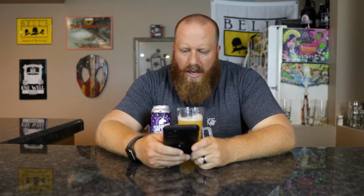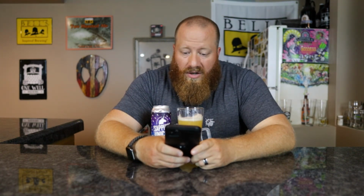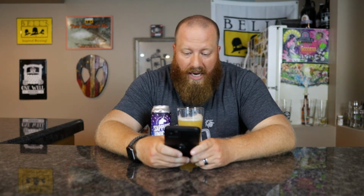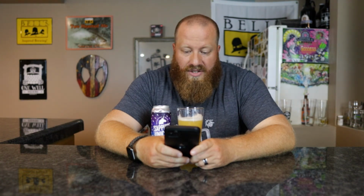So there's coconut in here? Is there... No, they don't. I wonder... I'm not going to say coconut, but I could see it in the back where that bitterness is, and maybe a little bit in the aftertaste. But what they're saying on here, aromas of coconut, rum, tiki cocktails, papaya, and sweet tropical flavors with a splash of grapefruit.